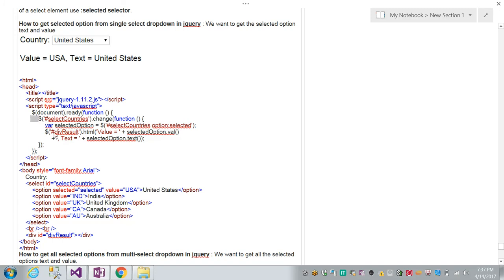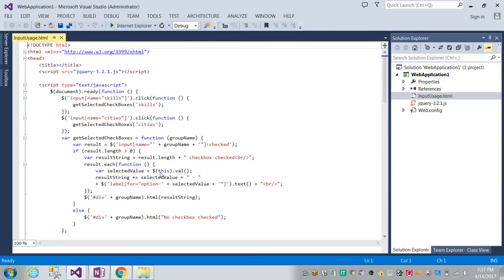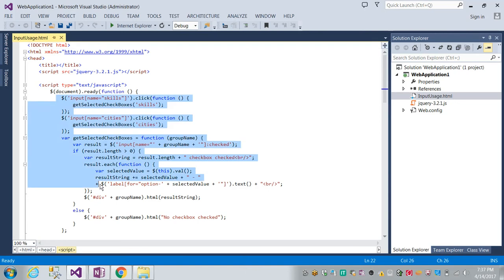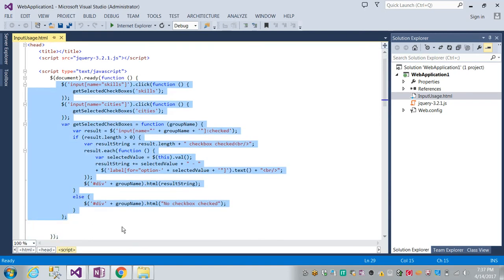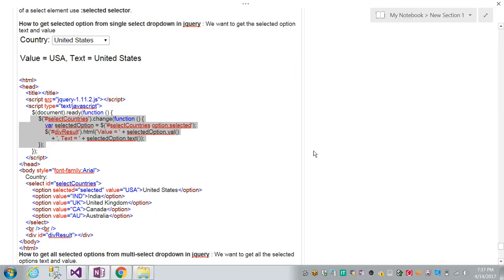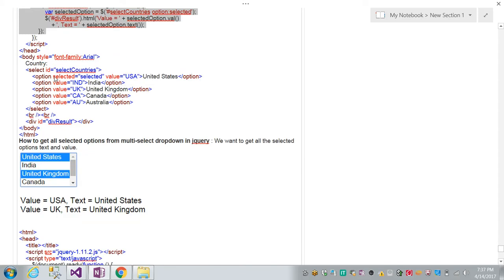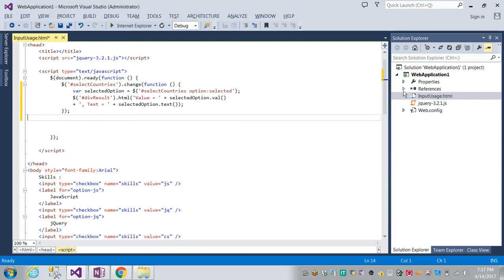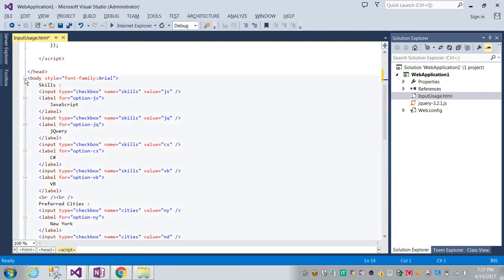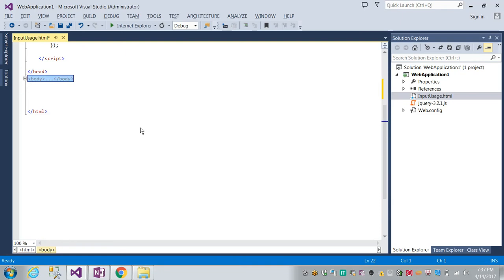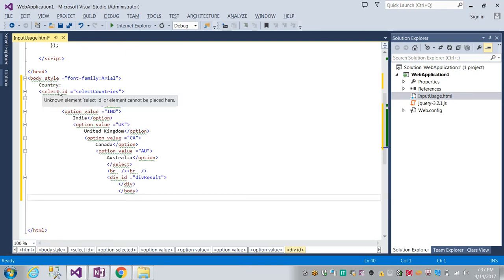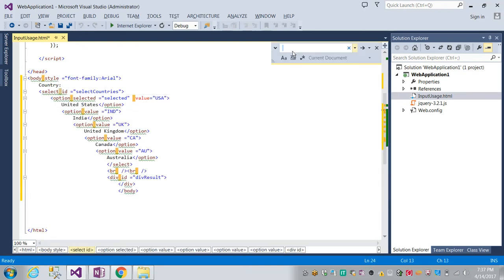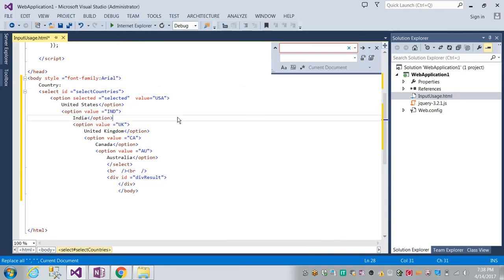So let's see how to execute this in the application. Change your HTML as well. And the special node that is added here, just replace it with an empty space, and resolve all errors.